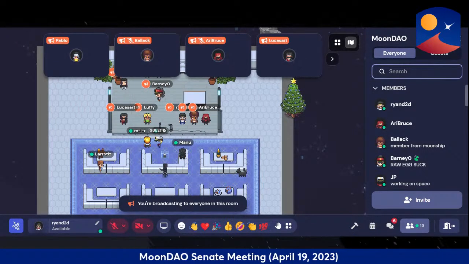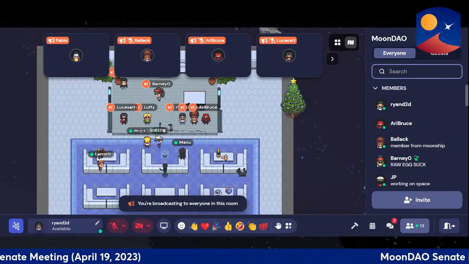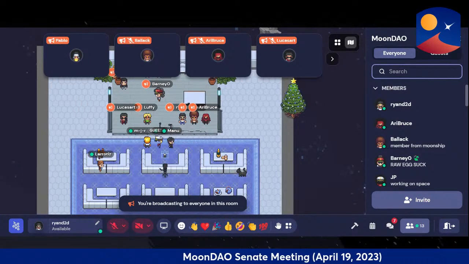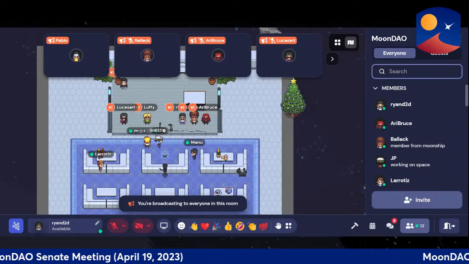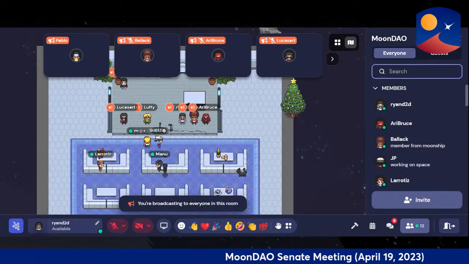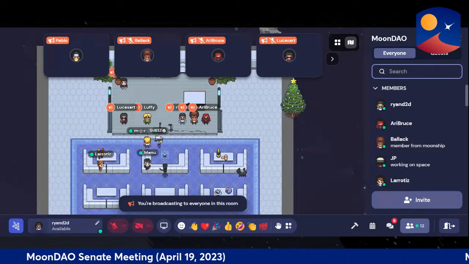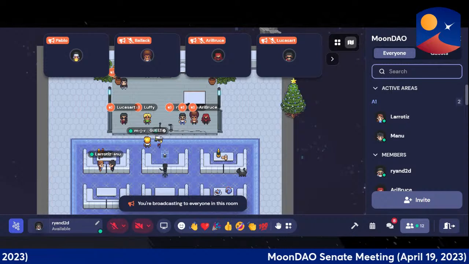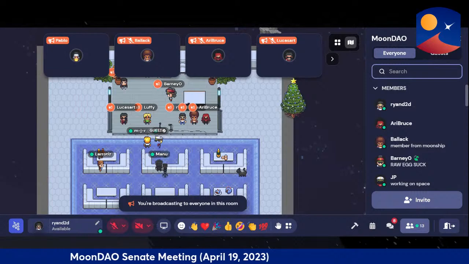I just wanted to bring up quickly the multi-sigs. We discussed before the idea that for all our multi-sig signers, we should probably have a phone number so that we can text them when there's a multi-sig to sign. Those messages can get buried in Discord pretty quickly, and I know I would be a lot more responsive if I had a text. But I'm wondering what we should do to make a move on that. Does anyone have any ideas about how we can get that implemented?